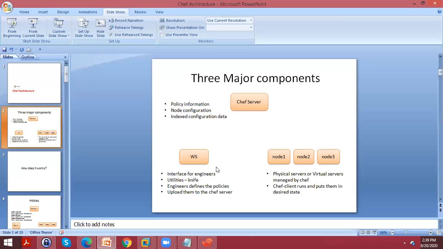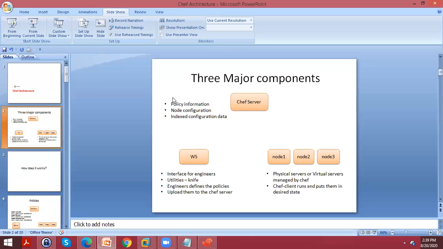So the engineer writes the code. This code is defined as policies which will be applied in future to the nodes which we need to manage with Chef, and then this code is uploaded with a utility called knife to the Chef server. Now, what is in the Chef server?